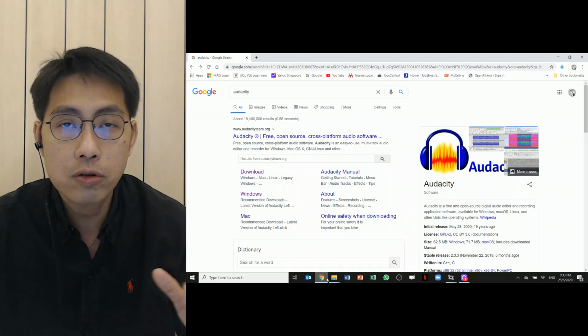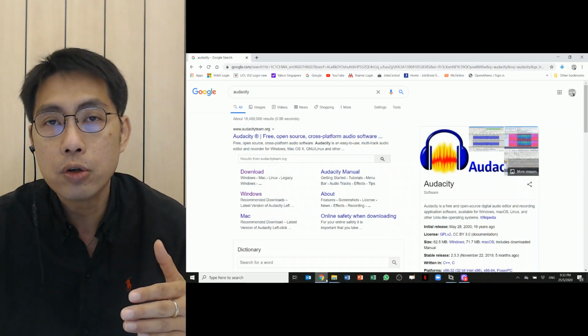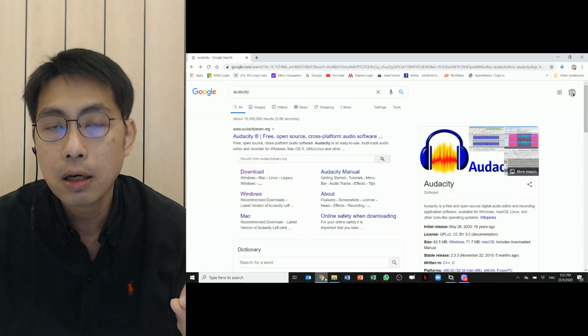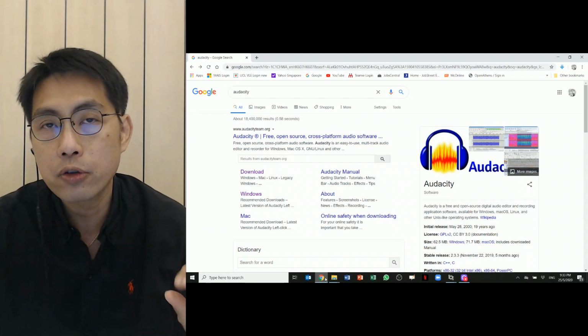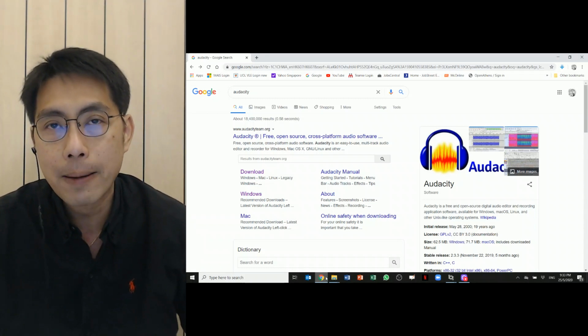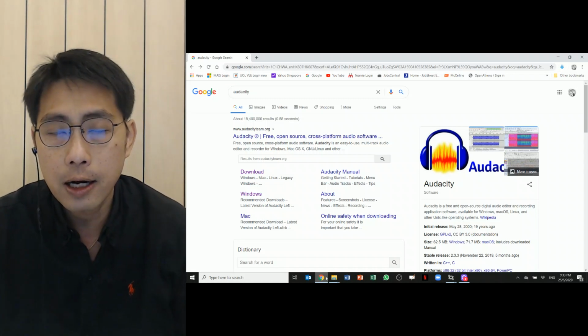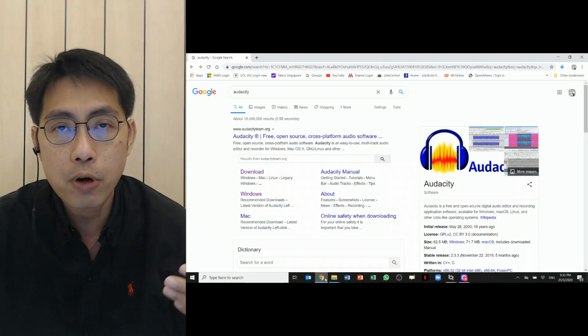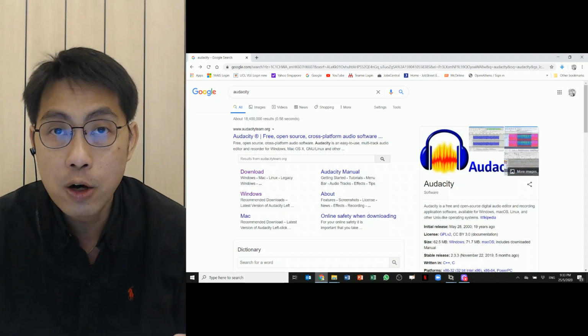Now, no doubt this is not a perfect way where you could make the sound perfect or pristine. Obviously, to do that, you want to make sure that the source or the original capturing of the sound is done properly. But otherwise, even if it's not done properly, we can still improve the sound quality.